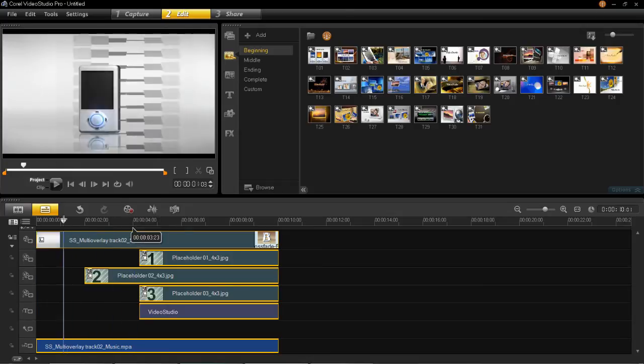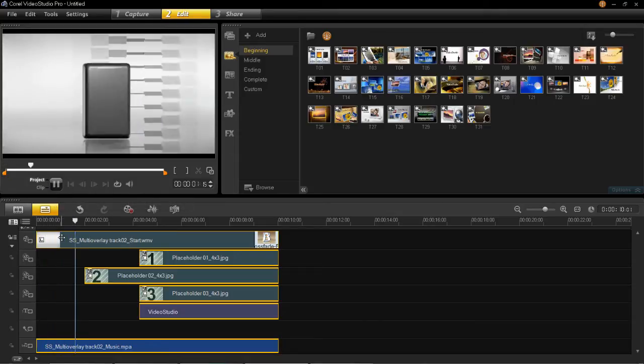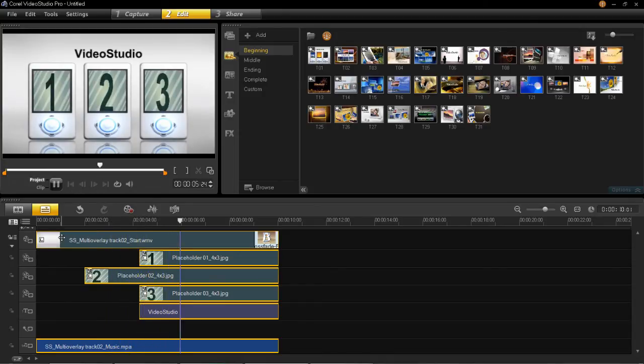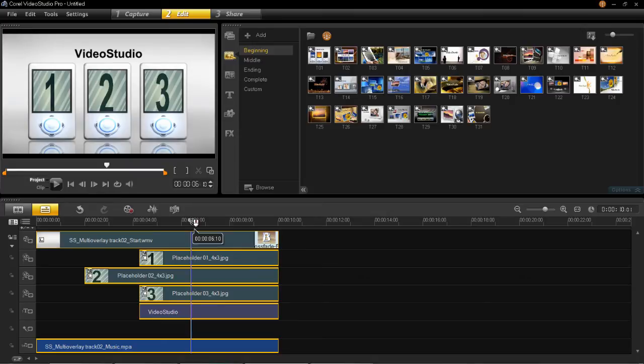So you can see, when we press play to preview the video, this is our pre-made layout. So it's quite a nice design, but obviously not perfect to what we want, because we want to add our own videos inside these media players here. So what do you do to add video inside where these 1, 2, 3s are?